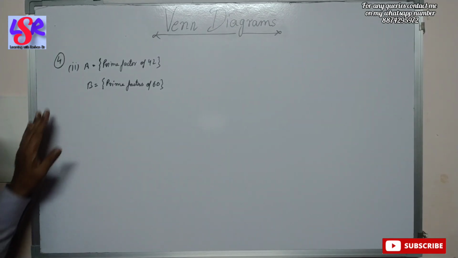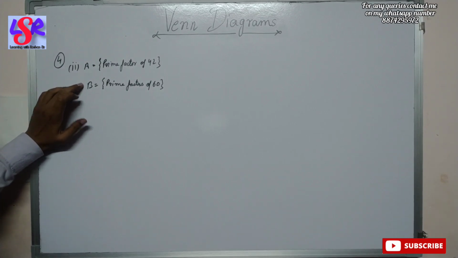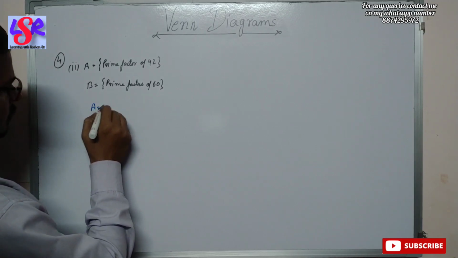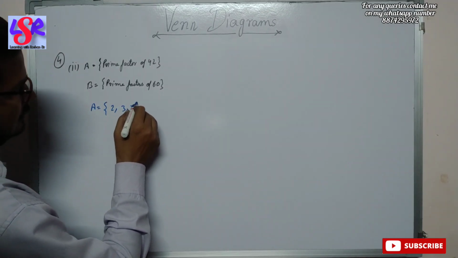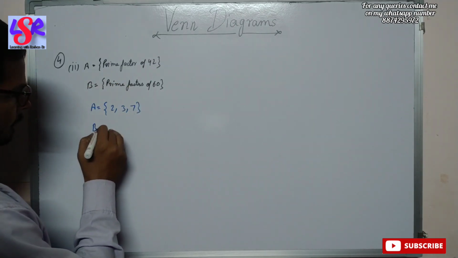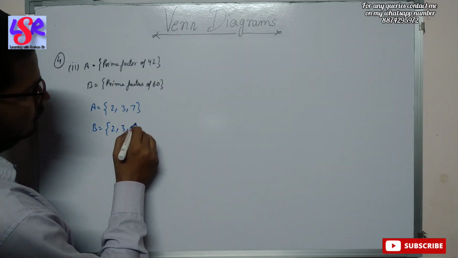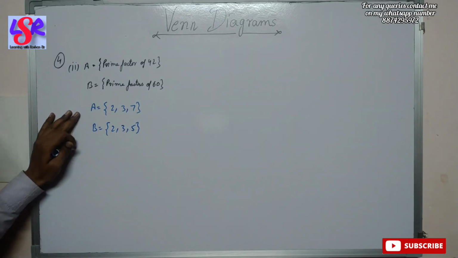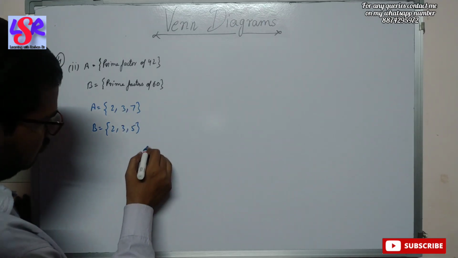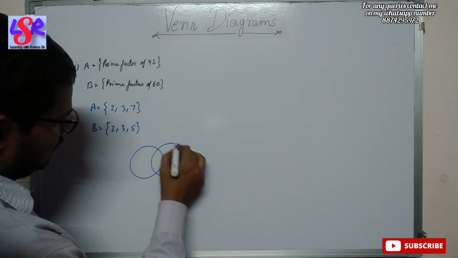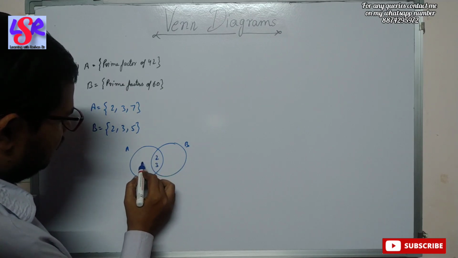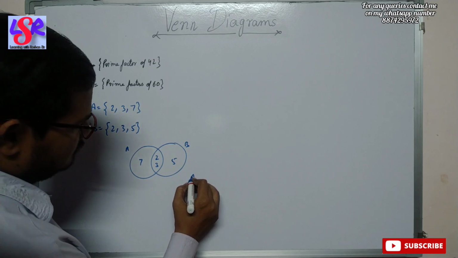Here we move with the second part of the question number 4, in which we are having the set A and B, in which A is prime factors of 42. So this can be written as A equals to 2, 3 and 7. Then we have the set B, which is prime factors of 60. So set B will be 2, 3 and 5. Now we have to form a Venn diagram for these two. So we see that 2 and 3 is common in both of it. So we will put this in the overlapping sets, and that is set A and B. So this is 2 and 3 and here it will be 7 and 5 as answer.